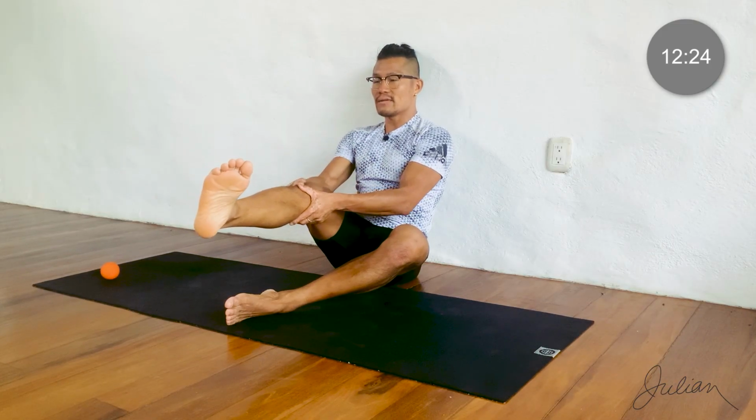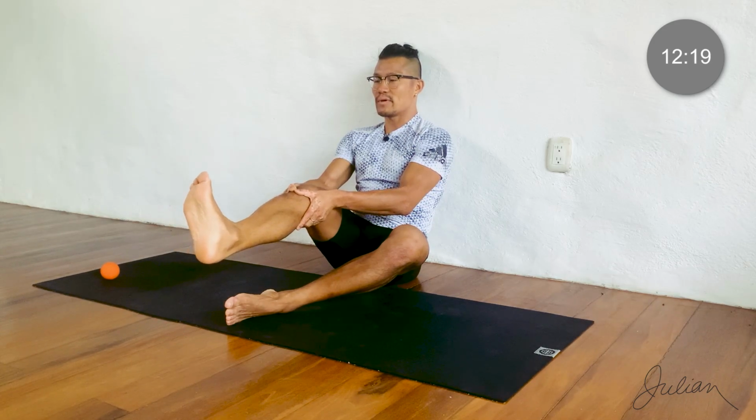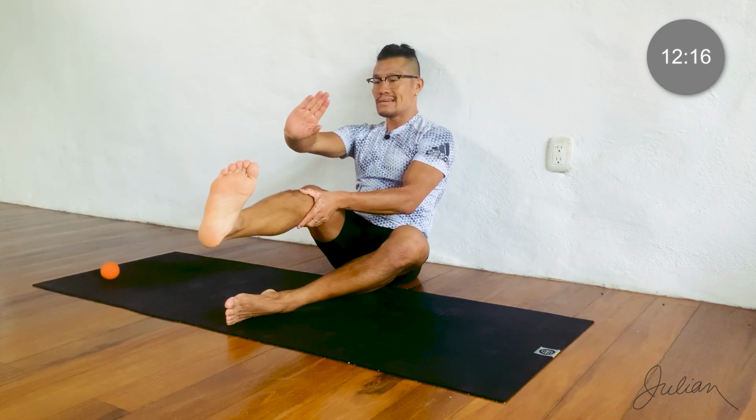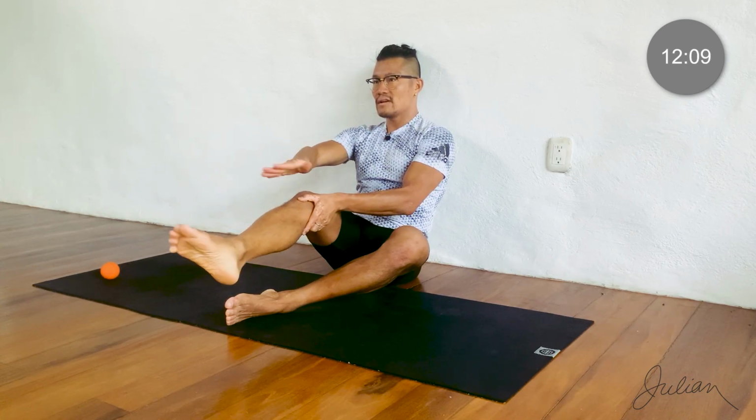And then from here, we're gonna turn our toes in. I wanna grab onto my thigh, my knee actually, turn the toe in with the ankle flexed inwards. Then I'm gonna press down, then I'm gonna turn it out, and then I'm gonna pull it up. So I'm going inwards, gas pedal down, outwards, up. In, down, out, up. Two more, in, down, out, up. One more, in, down, out, and up.